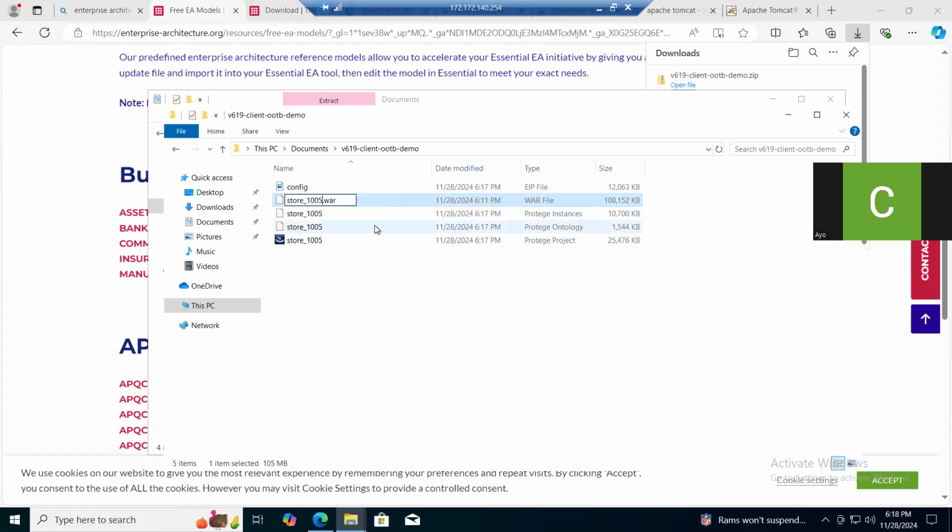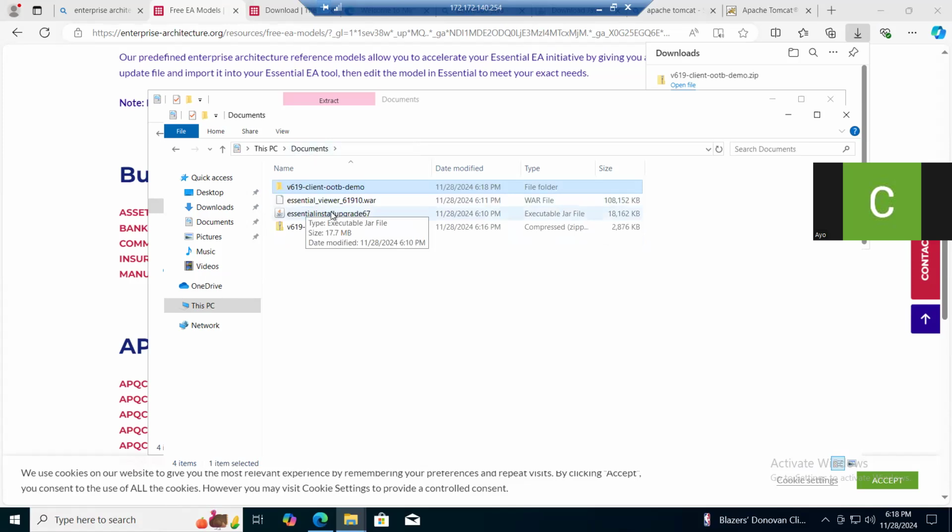So this .war file is what will allow me to access my views via the browser. I want to be able to use localhost using my Tomcat to access it. That's why we have this. So I have this over here, and this is my sample repository. The data are in here. So let me see. Yeah, one last thing, I can just do an upgrade. I will launch this so that it will upgrade the plugins and everything around my Protege.